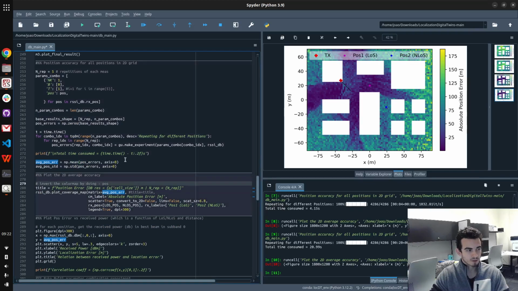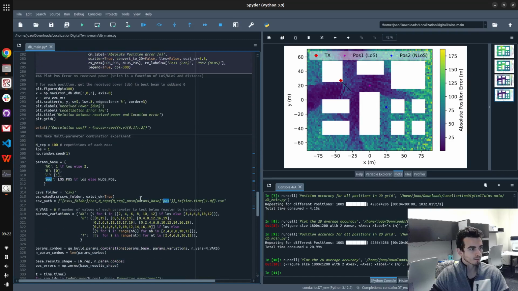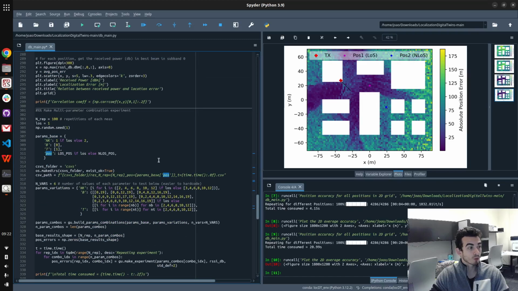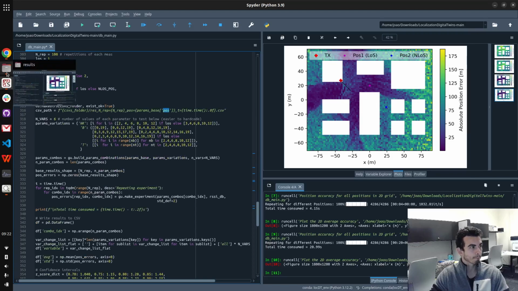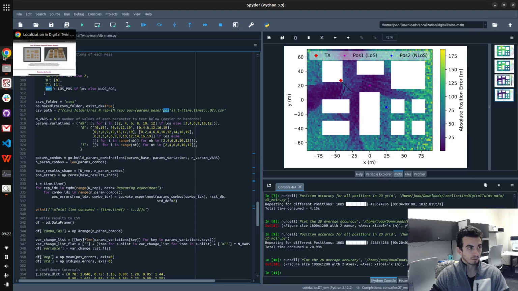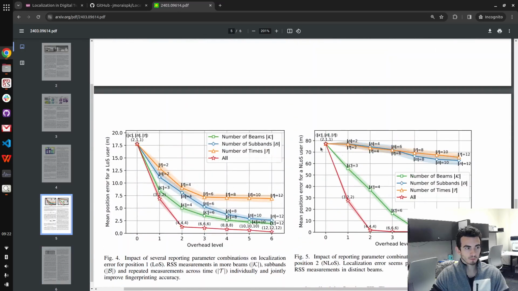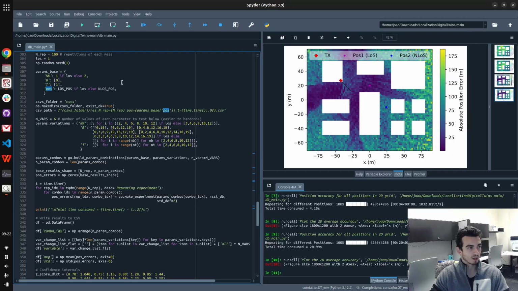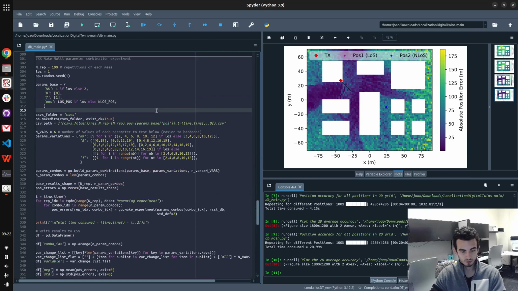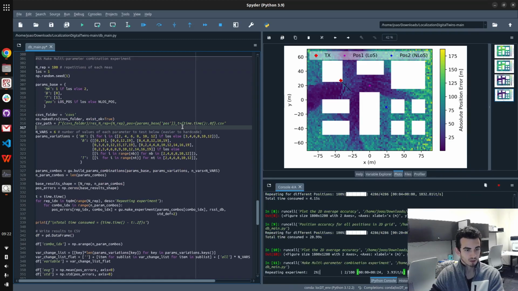And yeah, so this is how you plot it. And to do the multi-parameter figures, which are these ones here, you have to write this. You have to execute this part. So let me put it in line of sight here, and let's run this.